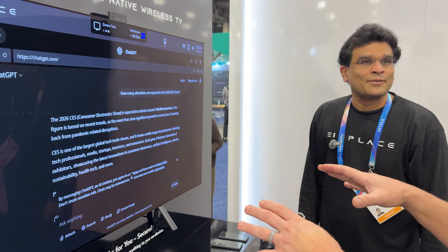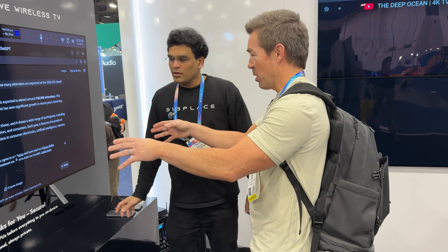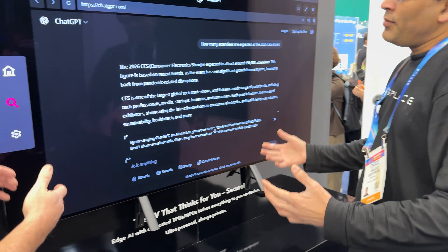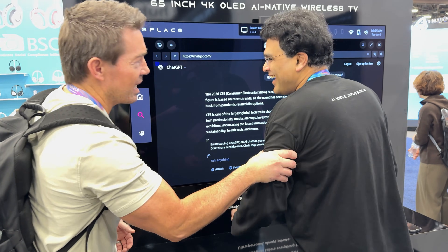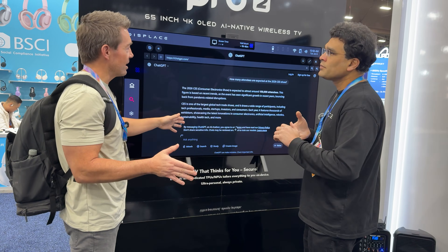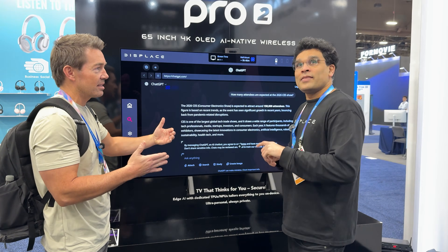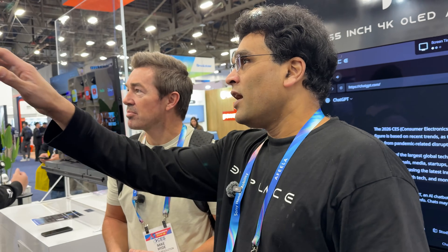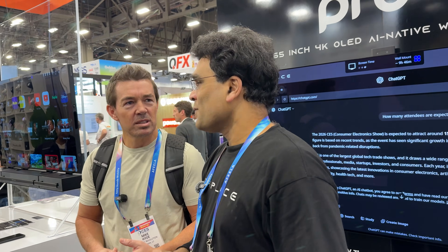So that's the suction cup pressure. How much does that weigh? Could my wife do that? I mean, it looks like it'd be easier with two people. For whatever reason, an earthquake happens and it starts to get loose — is it going to warn you? We claim our TV is the safest wall-mounted TV. If anything goes wrong, it lowers itself.